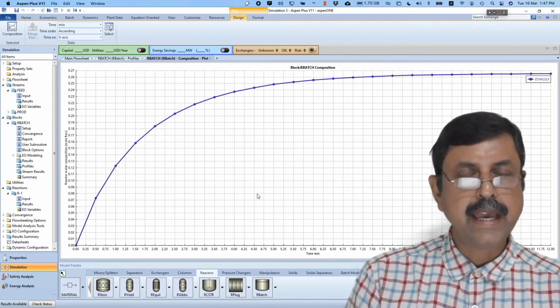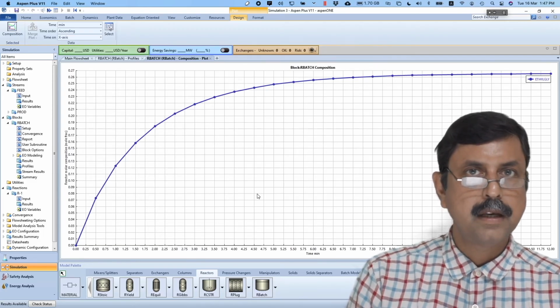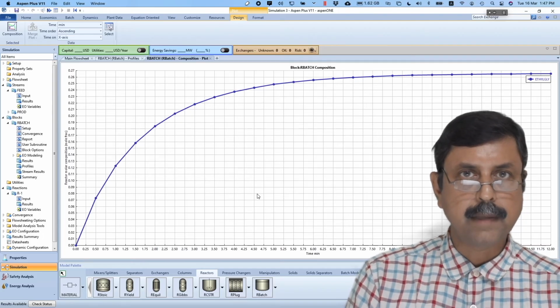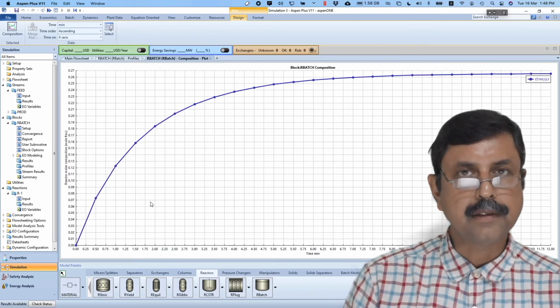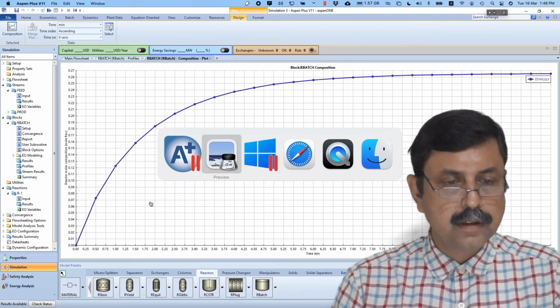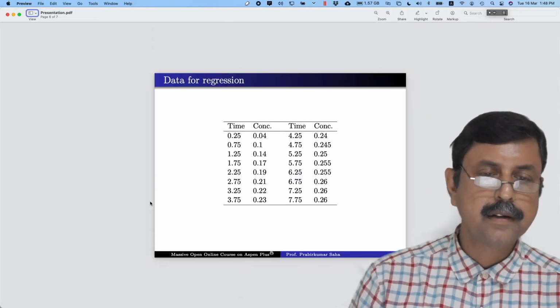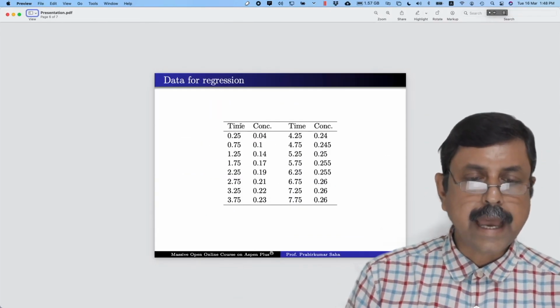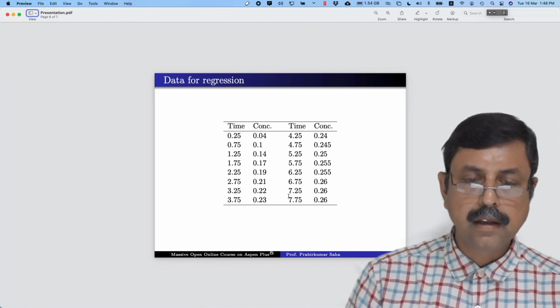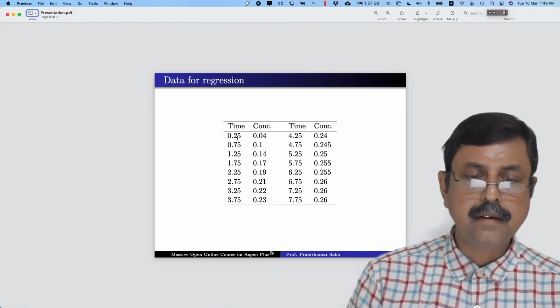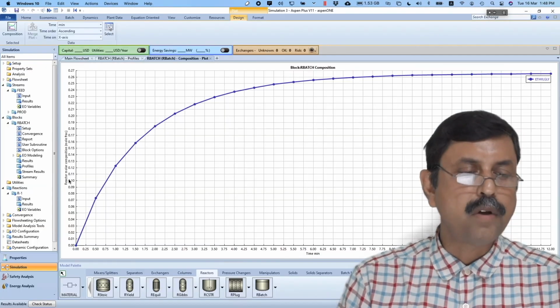But if we have some experimental data points of time versus glycol mole fraction of this nature, so we have time versus concentration of glycol, time in minutes, and concentration in mole fraction rather.